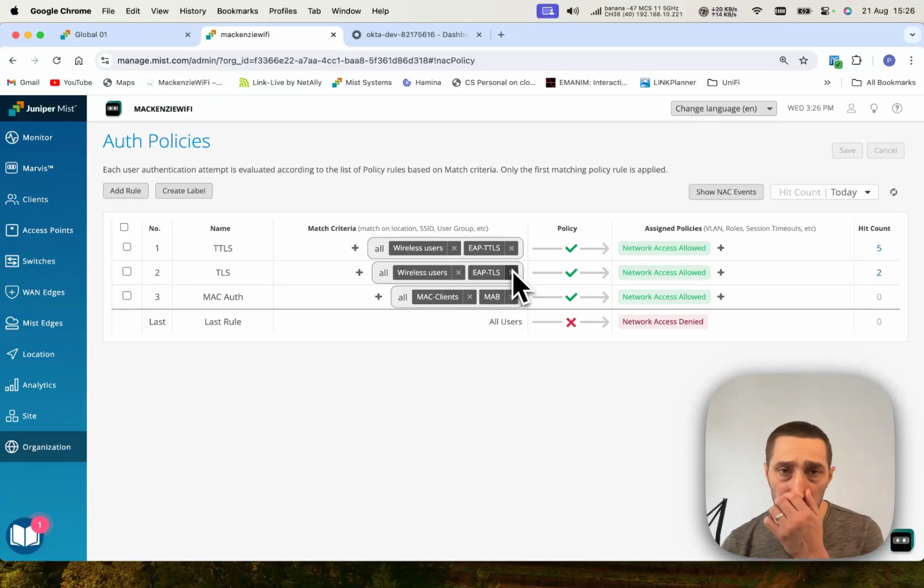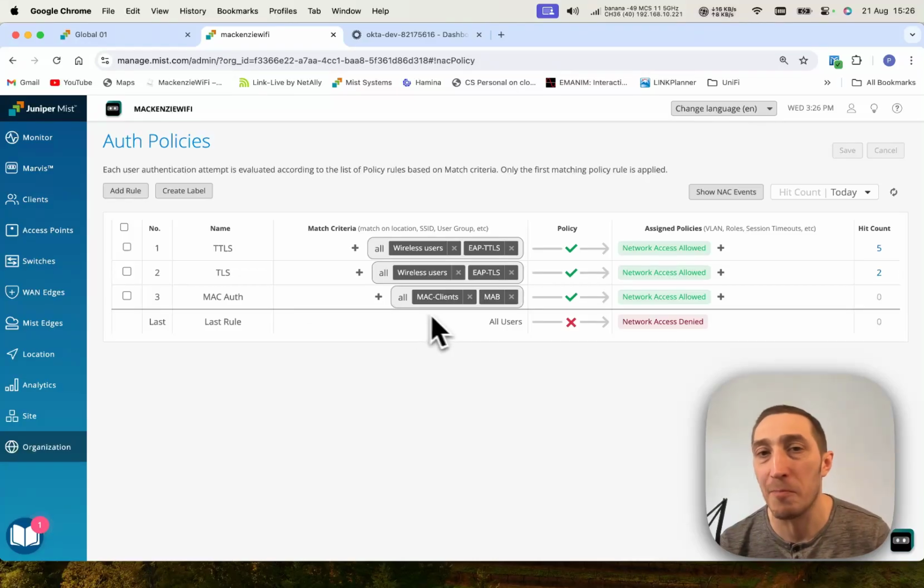Well, one option we have within the Access Assurance solution is configuring what we call MAC Authentication Bypass, or sometimes known as MAC Auth. And this is where we're going to authenticate clients based upon just their MAC address. And it's fairly simple to configure.